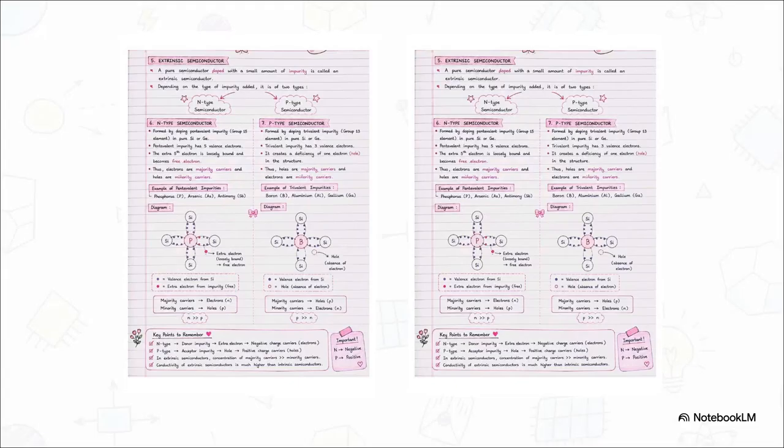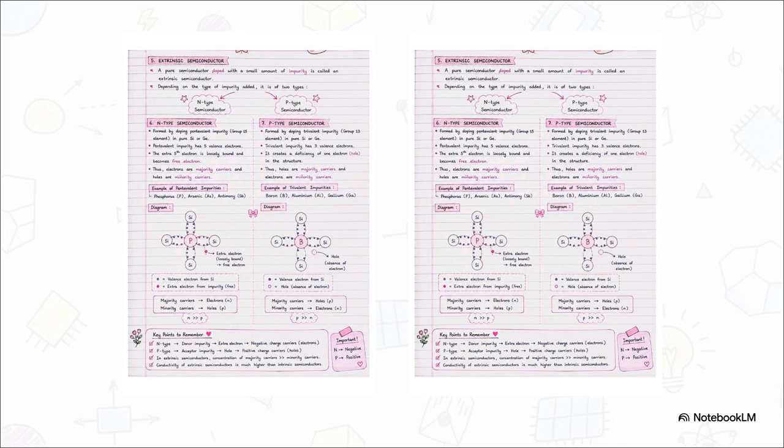By choosing a very specific type of impurity, we can get completely different results. It's like a giant atomic puzzle. With an N-type semiconductor, we've doped the pure silicon with a pentavalent impurity, something like phosphorus. Pentavalent just means it has 5 valence electrons, but the silicon crystal structure only needs 4 to bond, so you end up with this 5th extra electron that's just kind of loosely hanging around. It becomes a free electron, a negative charge carrier.